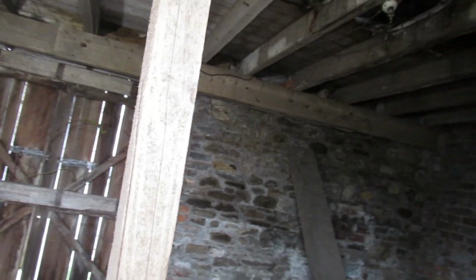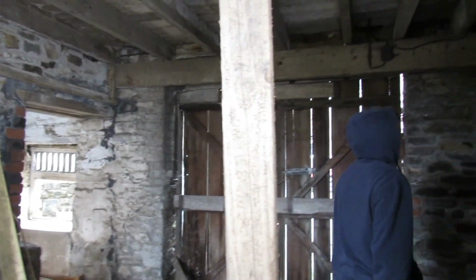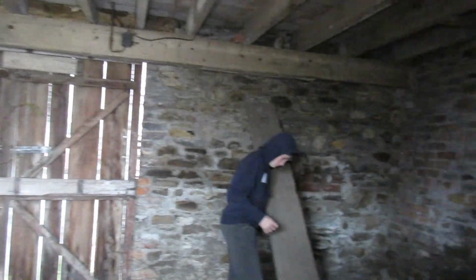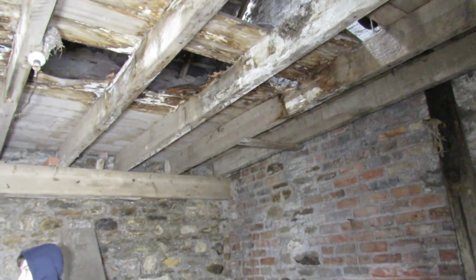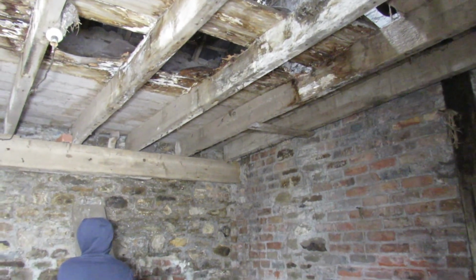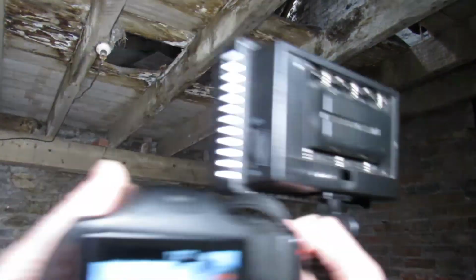Okay, oh God, look. See what we go through? There is an upstairs in here, unfortunately. Yeah, it's not worth the risk anyway. I can get up though. Yeah, but it's not worth the risk. But it's not when you've got a ladder. That's it, right? That's all the fault there is. Reese, it's not worth the risk. Look, the boards are gone. Above your head, look. They're gone. It's not worth the risk when there's a house to look at.